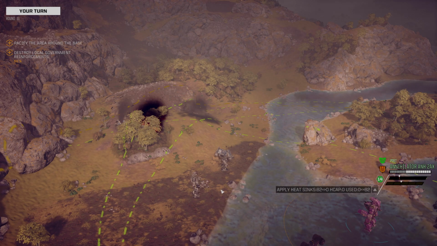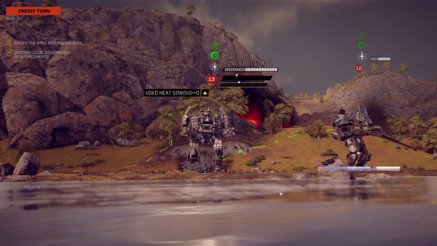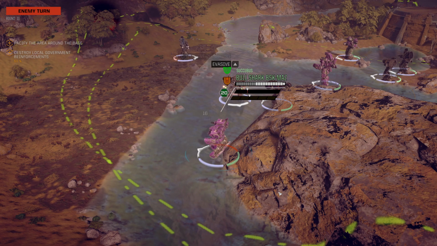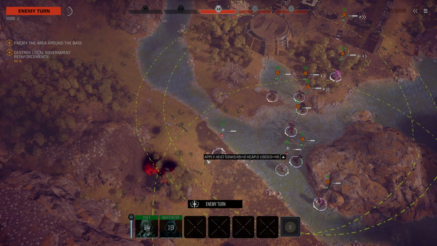So the Regent and the Punch Bot will get to move now. Now, this will make them no longer have 6 evasion. So that's nice. The Punch Bot closes in. Goes for the side arc on the Bull Shark. Okay, cool. Now we're way too close for artillery here, obviously.